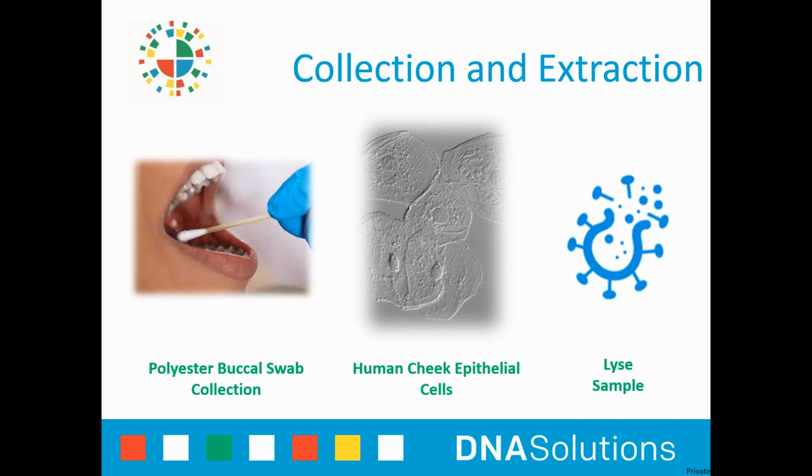All right, so now we're going to move on from a little bit of the theory to actually obtaining some DNA. So for our lab, 99% of our samples are buccal swabs. We use polyester swabs. You can use other substrates such as cotton, but they have some issues. Cotton is particularly great at collecting buccal cells, but it's very bad at releasing them.